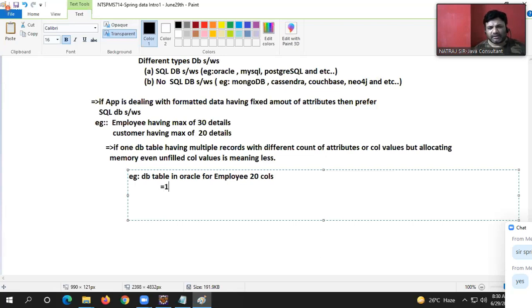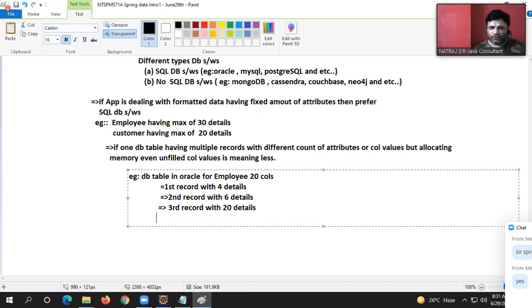First record with 4 details, second record with 6 details, third record with 20 details, fourth record with 30 details. Possible?